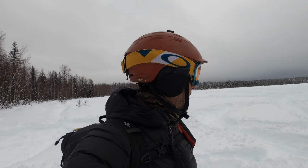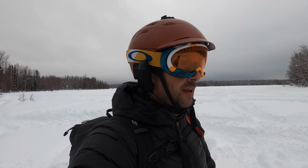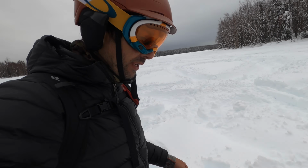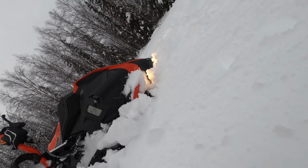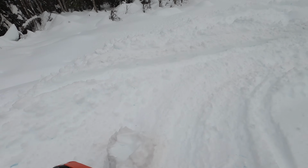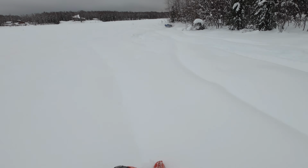You guys saw before what we dealt with getting 3 different trucks unstuck, and I stopped on my way back, went to town to grab some Polaris stuff at the dealership really quick this morning, and there's 2 more cars stuck, and I helped them push those, and my back is just done, so I can't even flip the sled over by myself right now, or else I'm gonna blow it out. Oh my God. Balance is a lot further forward in this.